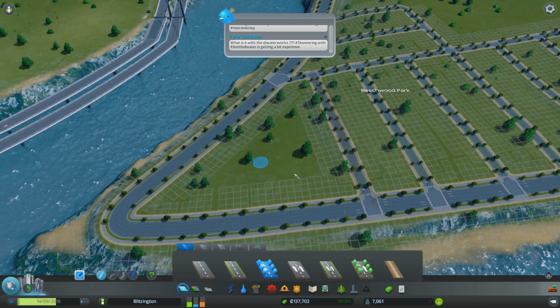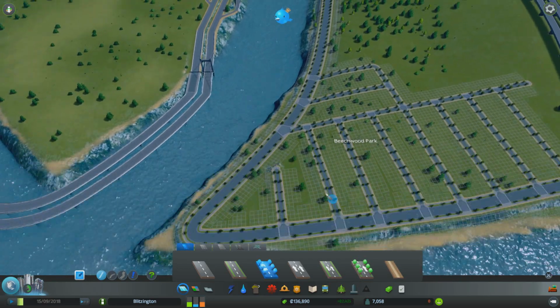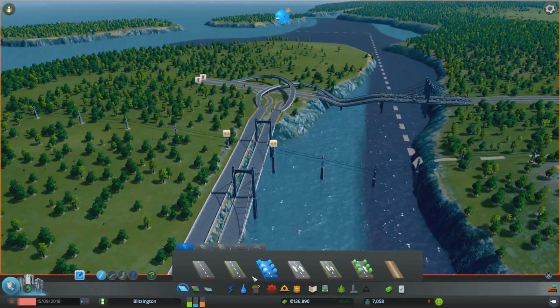Okay, we'll overlap a little bit, and then we'll do this. Alright, so we need to put things in this island. We're out of power. Oh, definitely out of power, because I took out the power when I was making the bridge. Great.